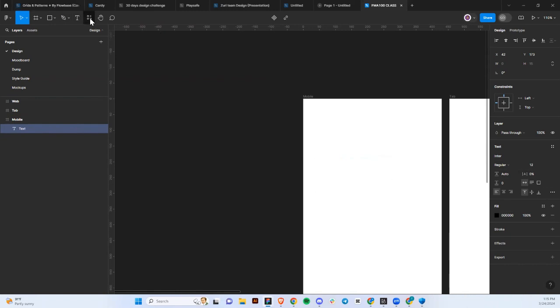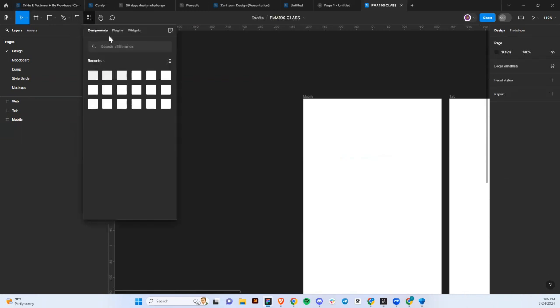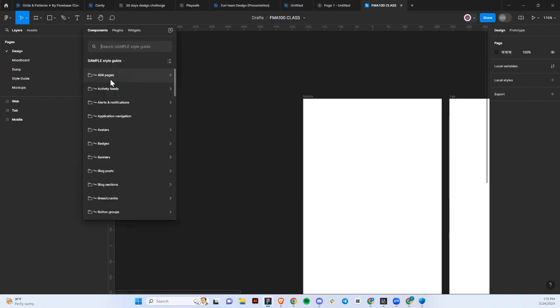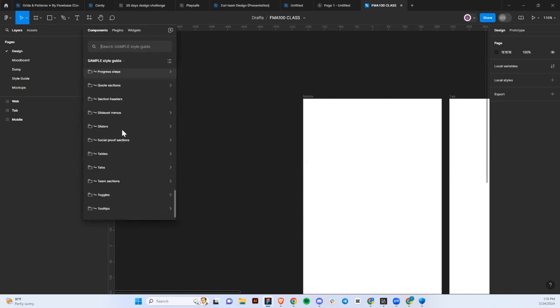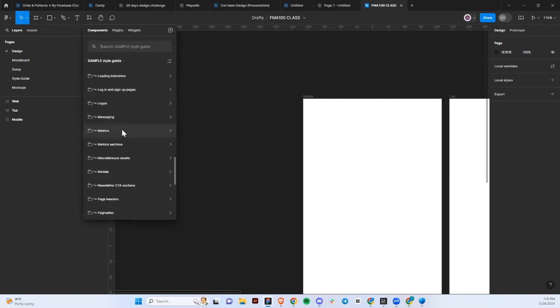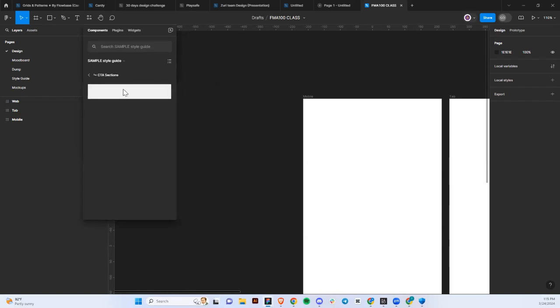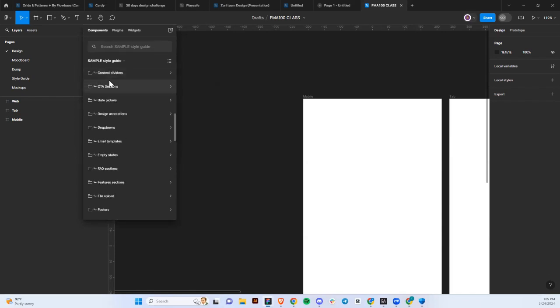And then you have your widgets here. Under your resources, you have components. Now, the library I added to this file, all the components that are under the library appear here. I will have access to all of them. Everything that is relating to that particular library that I activated, everything will be here.